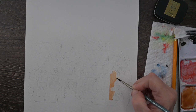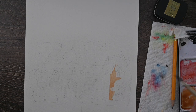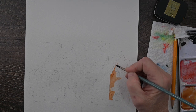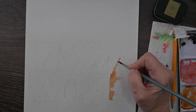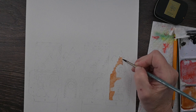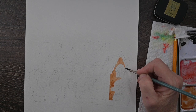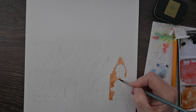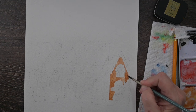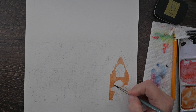All I'm doing here is I took a little bit of raw sienna, a little bit of burnt sienna and just sort of mixed them together to get a medium brown. I'm painting around everything — the background of the house — painting around the objects I sketched on there. Where I want shadows, I'm adding a little bit more paint to the wet paint so it'll be darker there, like under the eaves of the house and around the little gingerbread man.